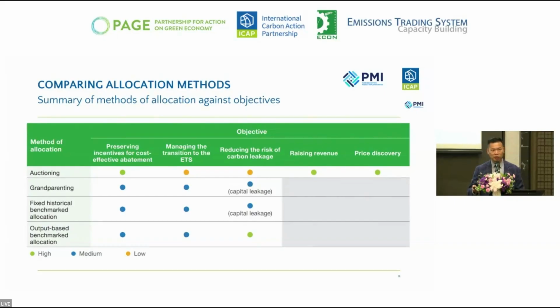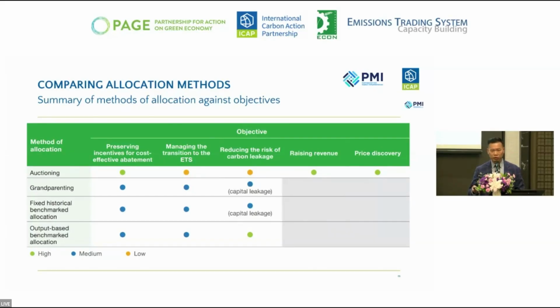So in the first and second phase, the EU has a very small percentage of auctioning in some member states. But in general, it's free allocation. From the third phase, the EU started to have auctioning in the power sector, because the power sector doesn't have that much leakage risk. Power needs to be there; you cannot relocate to another country. So we start with power, and now the EU is reducing the free allocation in industrial sectors. So that's how you do it.